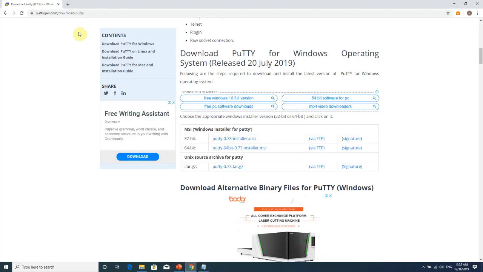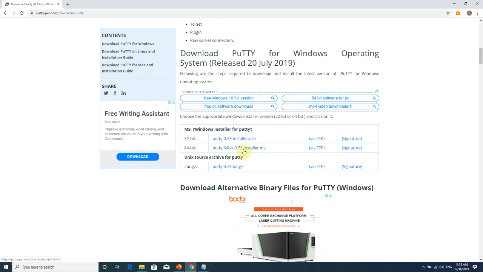I found this link, PuTTYgen, download PuTTY and choose this. PuTTY 64-bit. So that's only for extraction purposes. And then from this PEM file we could separate, let's say, the public and private key, but we are going to need only the private key.